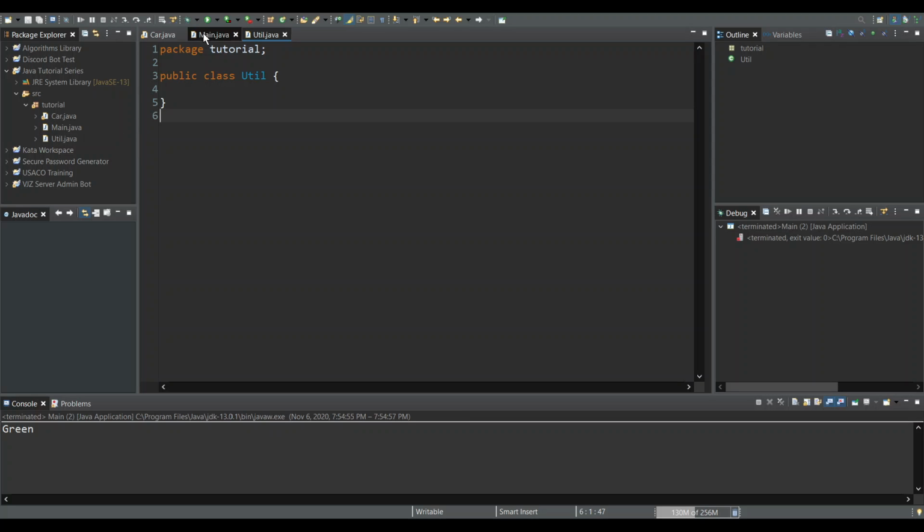Now we don't really want to create a utility object, because in here, I'll show you what goes in here. You just have the old stuff like add 1 plus 1, right? This is pretty basic and utility. So that's pretty much what you want. And you don't really want to create an object for this, because it doesn't really make any sense. But you still want to put it in a class, because utilities are really important.